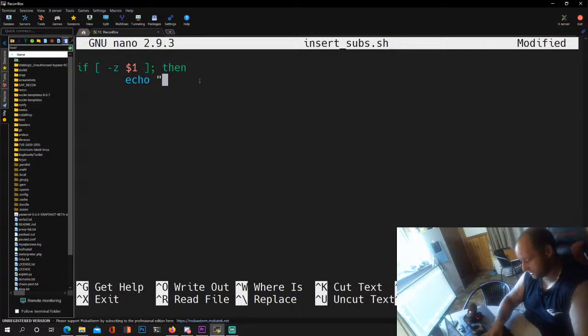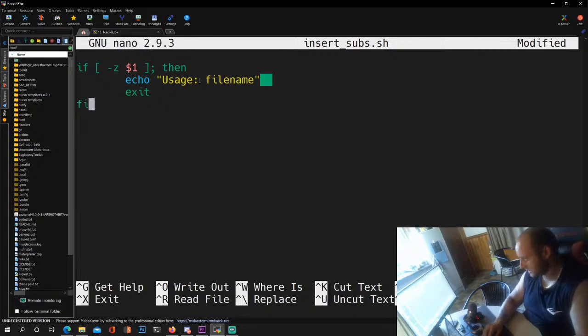So if it is empty, for the usage we'll just type in a file name. Something simple, you could change this later on. And then the next statement, we're just going to exit.